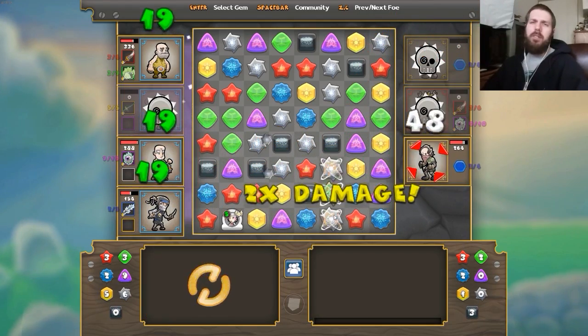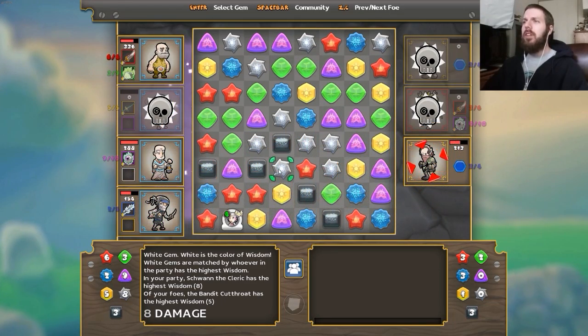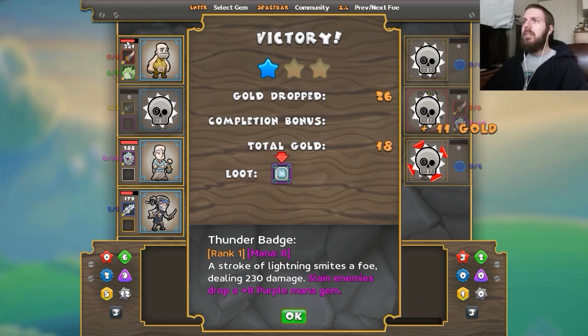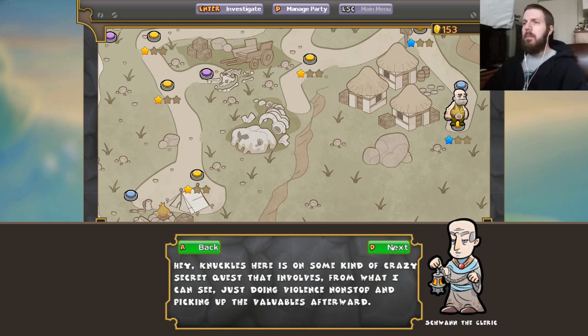So if you like puzzle games, this is alright. I definitely played my fair share of Puzzle Quest when that game was out and fresh, so I think more of that is certainly welcome. And there we go. I just defeated that, got a victory, and my loot here is a Thunder Badge, a stroke of lightning that smites a foe, dealing 230 damage. Excellent, the bounty is won.